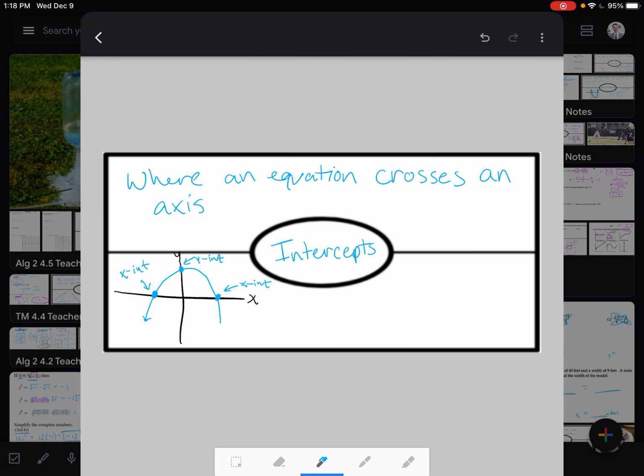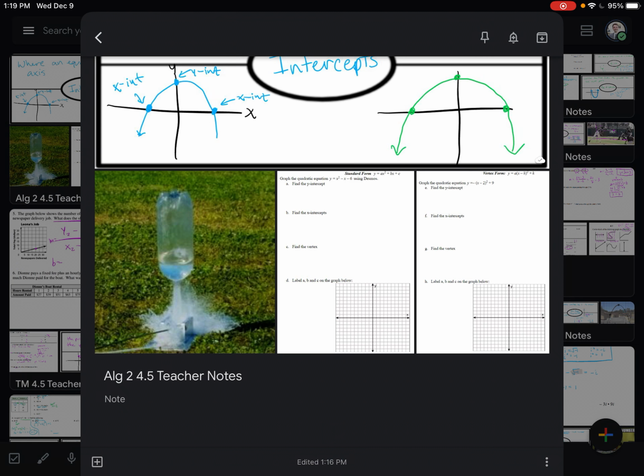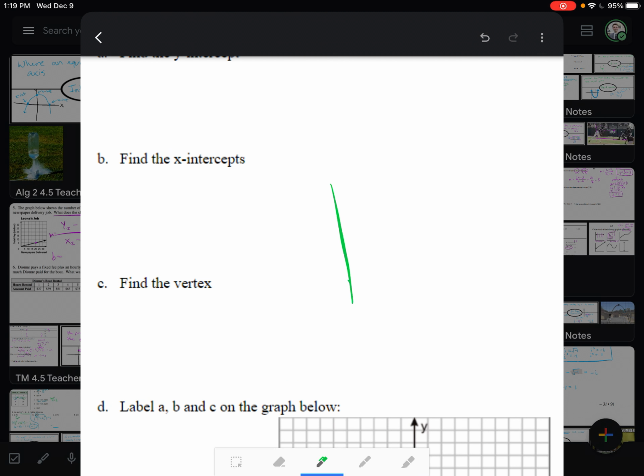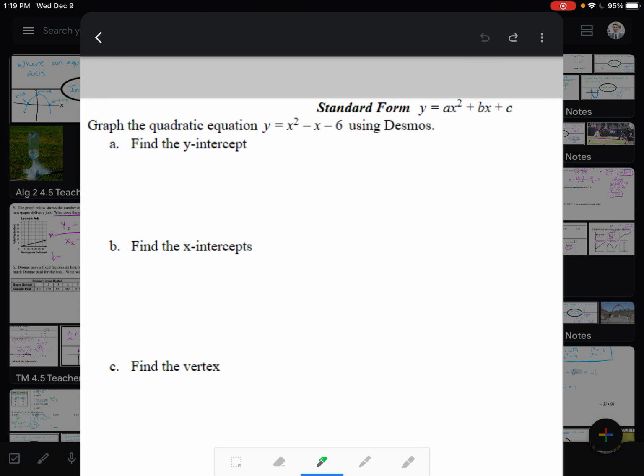And as you can imagine, pretty key features for making a graph. For example, if you're only given the intercepts, so someone tells you, okay, it's here, there's another one here, there's another one here, well, based off of that, you can have a pretty good idea of what your graph is going to look like, especially if you're drawing it by hand. So that's why these are important, we're going to use them to make our graph. So let's go through an example of a quadratic in standard form. We're going to be taking some skills that we already know how to do and then going step by step with them. So let me drag this down here so we can see it better.